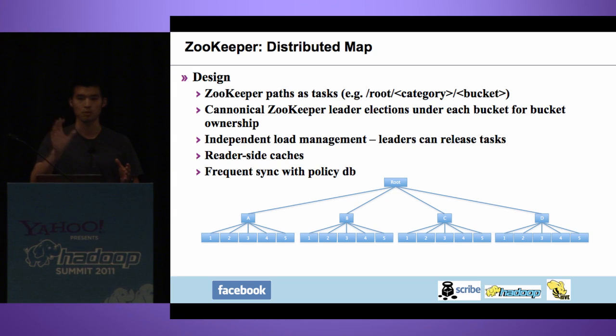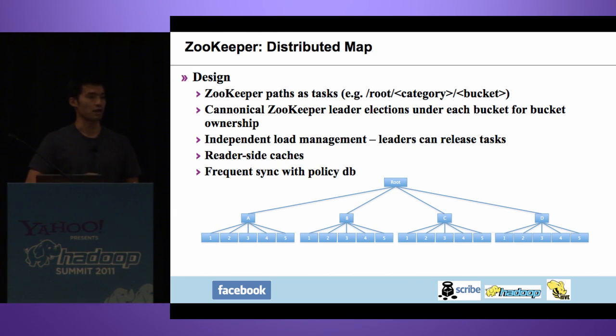And we introduced the concept of a bucket in addition to a category in order to subdivide category streams that may be too large to be handled by any given writer. This allows us to break it down into manageable units. Under each of these paths, we run the canonical ZooKeeper leader elections. I'm not going to go into how that's done because you can look that up on the web pretty easily. But through the leader election process, we're able to determine the owners of a particular category bucket and to determine which writer will be actually handling that unit of work.